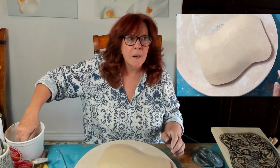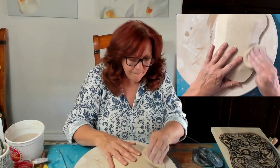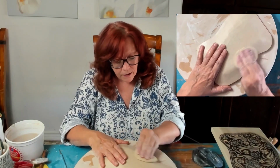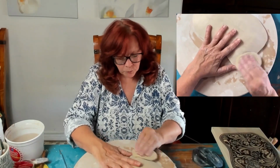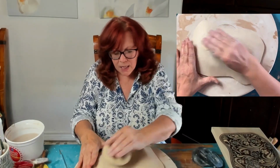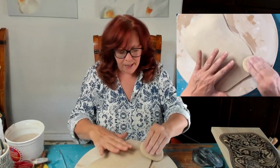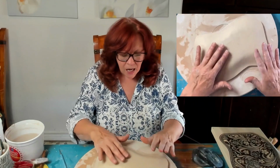I'm going to take my sponge and go down this piece of clay on there. Any little marks you can rub right out. Oh, look at this. I can't wait for you guys to see the front side of this. I like to swoop it in like that. And I'm going to go ahead and flip it. It's not really dry, but I'm going to flip it. Hold on.